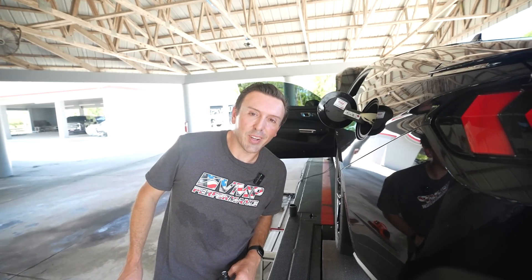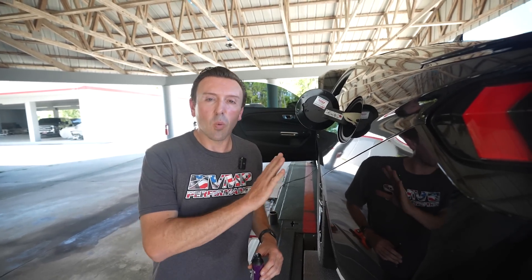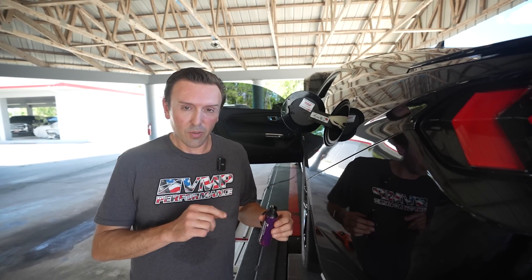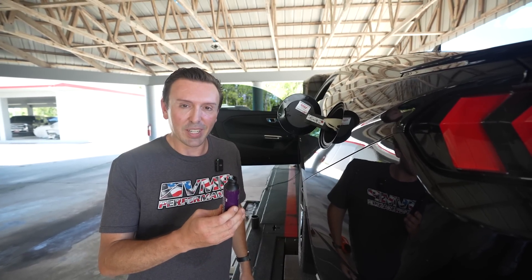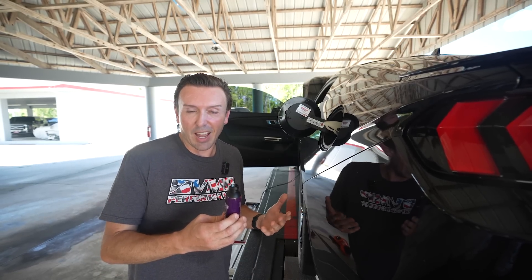You guys probably already figured this out — we're going to go ahead and start putting Boostane in the tank. I looked at the dyno graph and the log and compared it to some other data from not-so-great fuel quality runs from other cars. This is the worst I have ever seen, and I just don't want to continue to abuse it. I think it's going to take a pull for this stuff to mix in, so one more rough one here and then it'll start getting into its veins and the car will start getting happier. We'll get to see how long that takes and how much it bumps power up.